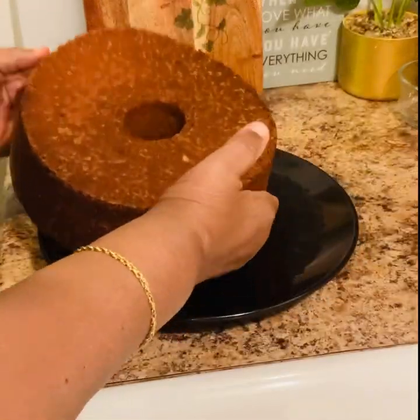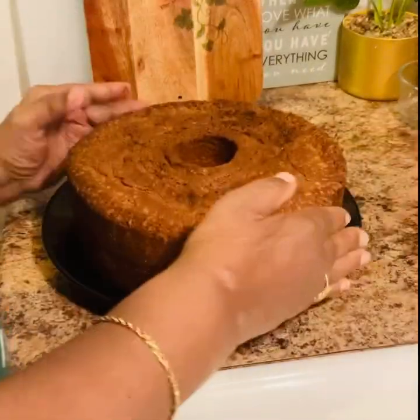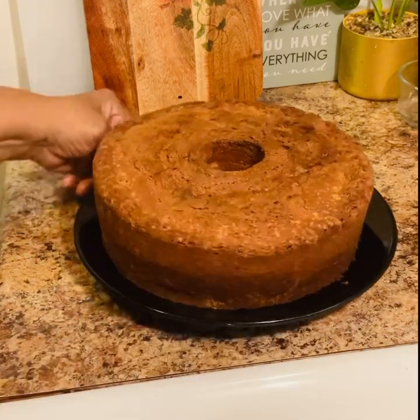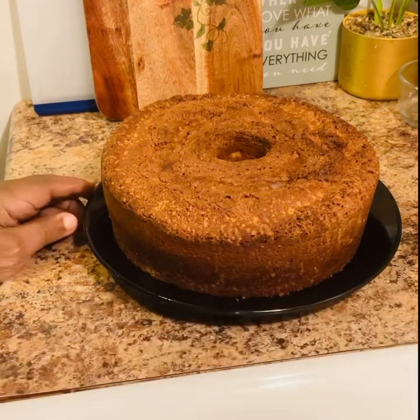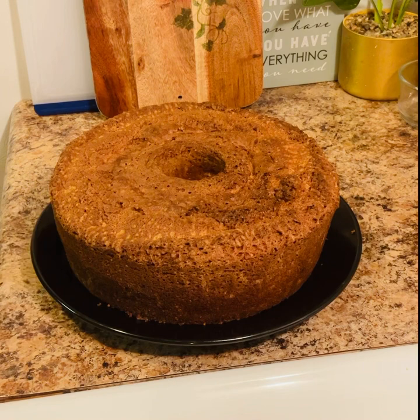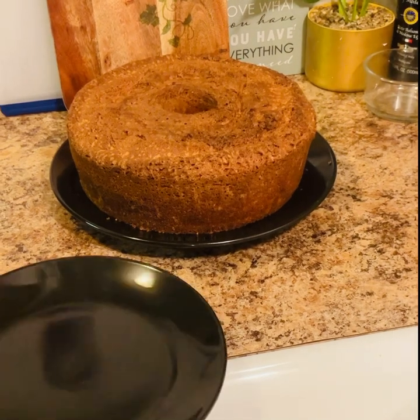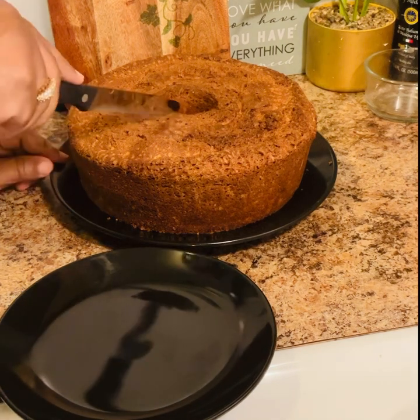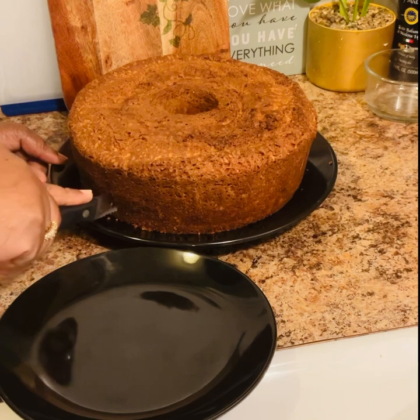So I see most people left their cakes on that side, but I flipped mine on the top. I started to add some icing to it, but I said I was going to leave it plain. And it was really good, guys. I hope you get to try this. So I'm going to cut a couple of slices and let you see how it looks.